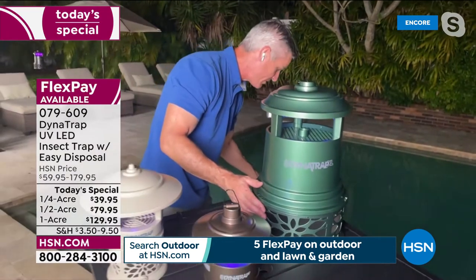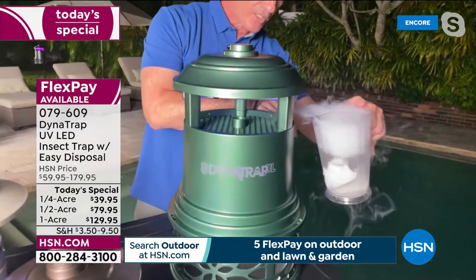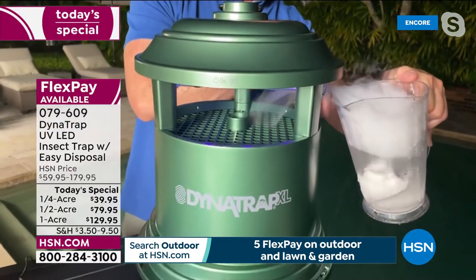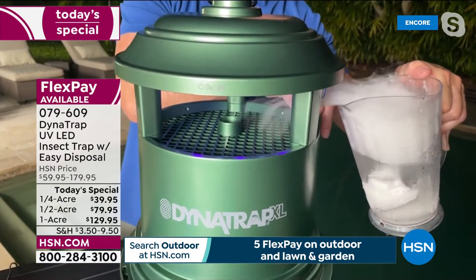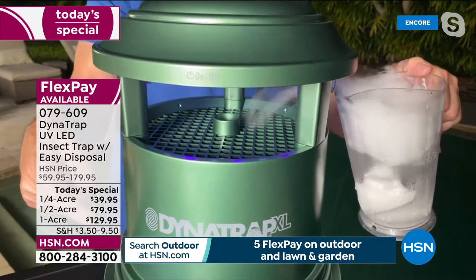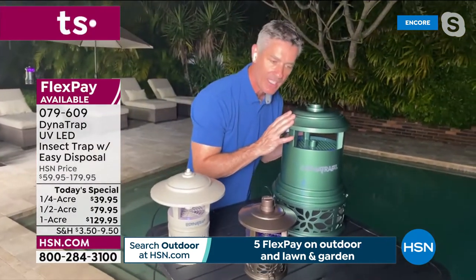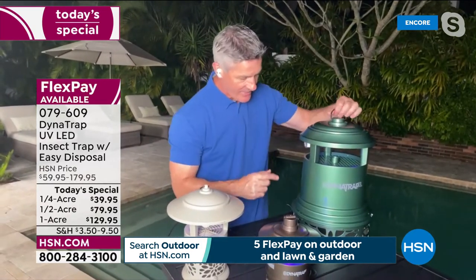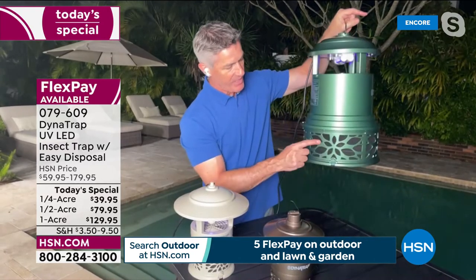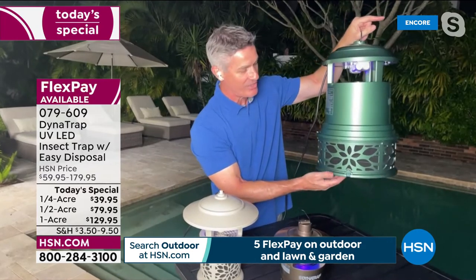Let me show you that light — you can see underneath here is where we have the warmth and the carbon dioxide. But the most important part is that there's a fan that draws those biting insects in. When they check out that light and that warmth, they get drawn down into that collection basket, and that's where they stay. I'm going to get a little dry ice going — look at how it draws that in. Any of those curious insects thinking they may have found us to take a bite — they are going to get drawn in there and trapped into that collection basket.